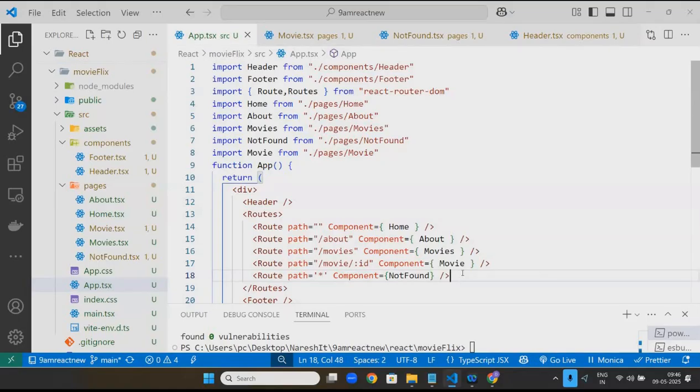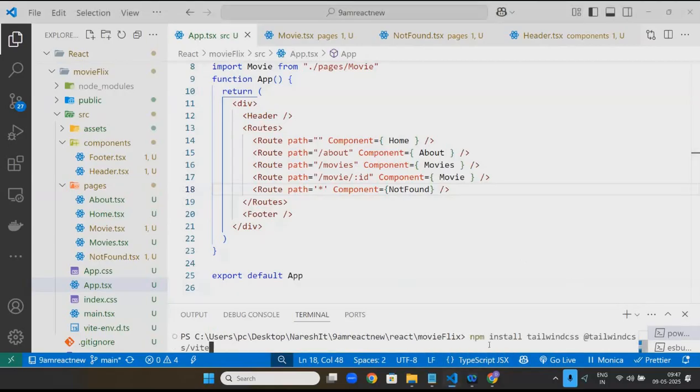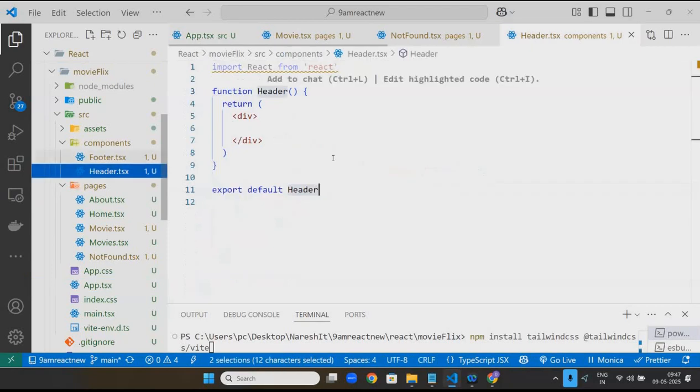No. I hope it's clear for everyone. Next. Go to header. Sir, did we install React Router DOM already? Yes, we already installed it. I installed React Router DOM, Tailwind CSS and motion at the same time. Next. Go here, header.